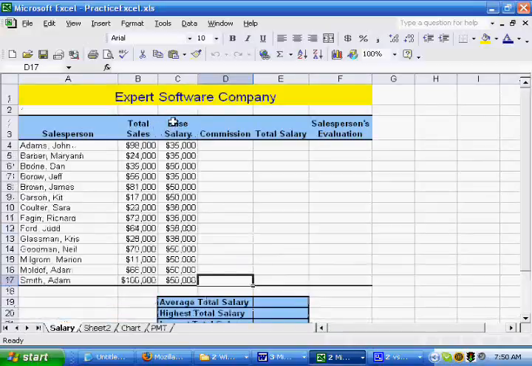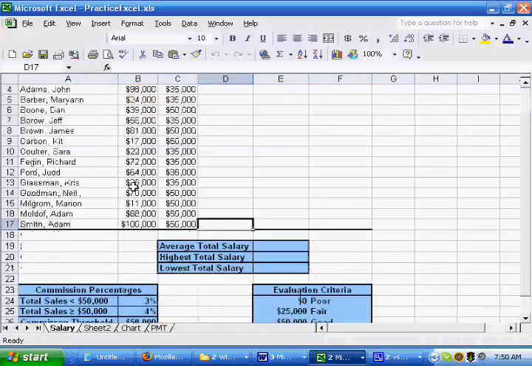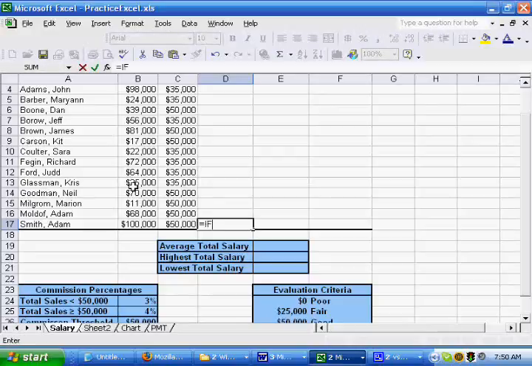So let's just look. We have here the base salary, and here's the total sales. So total sales is in column B. If we want to write a formula for this, we have a question of whether something is true or not true, so we want to use the function IF. It was a big hint that the word if was bolded. So I'm going to type in the following formula: equals IF, and then an open parenthesis, and it will give me advice that the first piece of information it wants is the logical test.